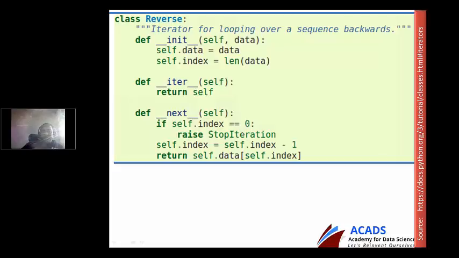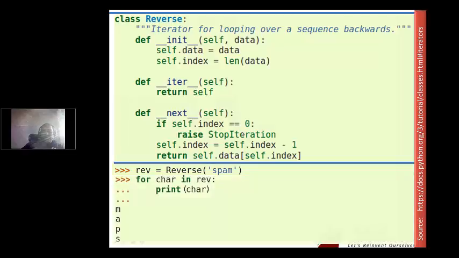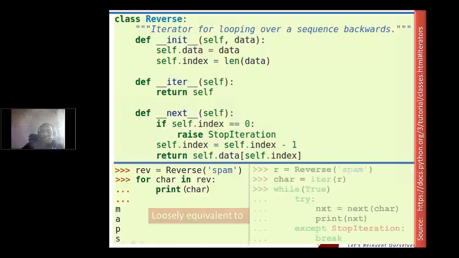Now I can create this Reverse object, which is really an iterator object, and I can use a for loop on the Reverse object. In this case you can see that characters are printed in reverse. If you are interested, you can even create the effect of a for loop without using for, using while.